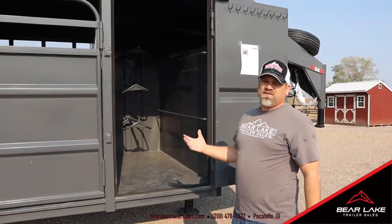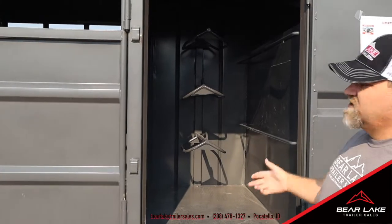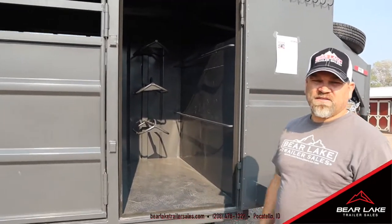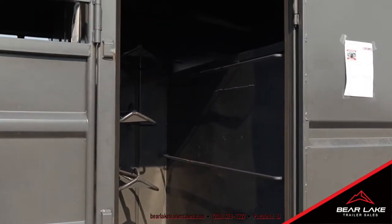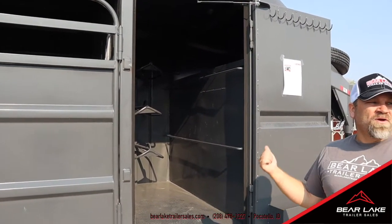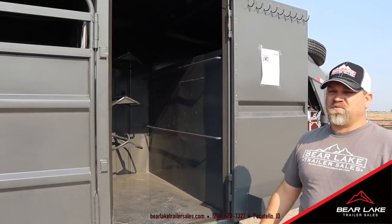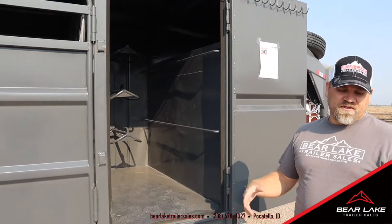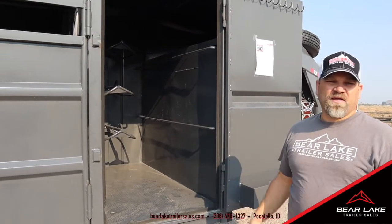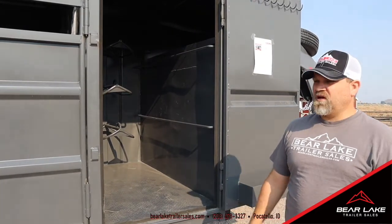This Big Bend came in with an option of a three-foot walk-in tack, so it gives you enough room in there to put your saddles, a couple bridles, blankets and stuff like that — but it doesn't take up all your stock space. You still have 21 feet of stock space on this particular model. We can make those walk-in tacks bigger than that, but three feet is as small as we can do. They also come with the option of tack boxes and dog boxes, so you don't have the walk-in tack but you can still take your tack with you and use the benefit of the full stock trailer.